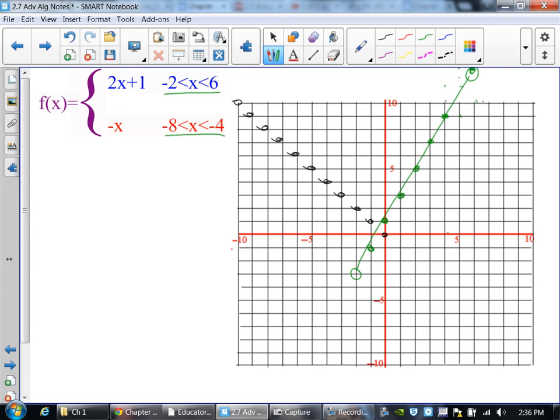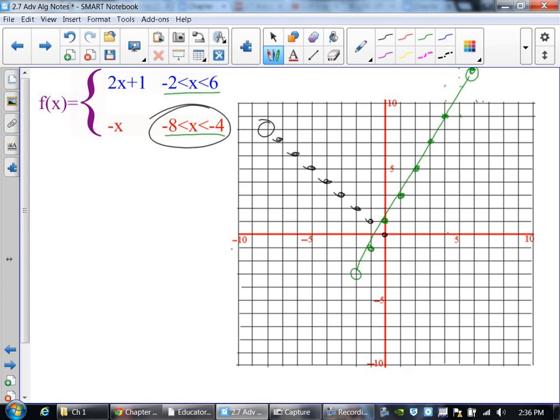The only reason why I graphed going that direction is because I already read that my domain is going to be restricted between -4 and -8. So do I even care what the x values are greater than 0? No, it doesn't make any difference. So I'm looking at this graph only being shown between -8, which is here, open dot, because it's just a less than symbol.